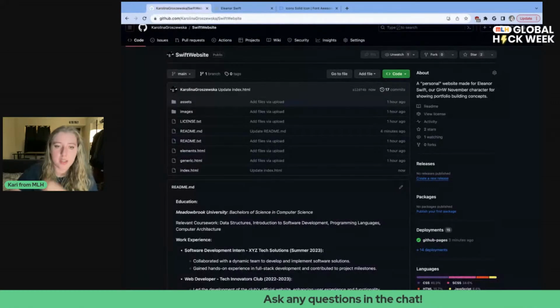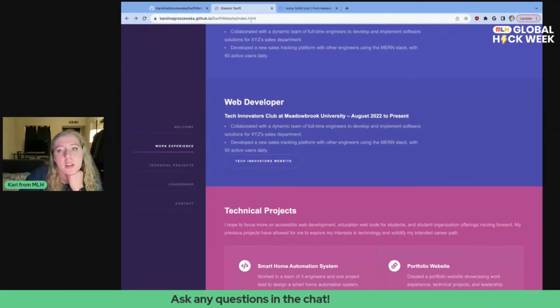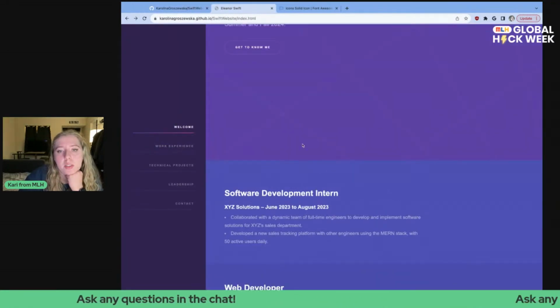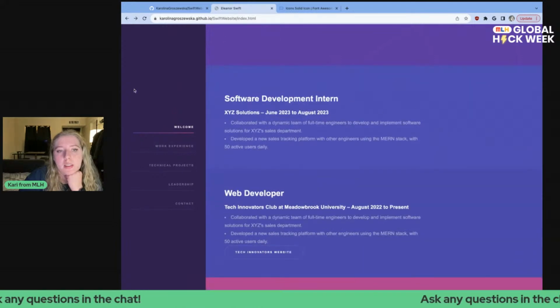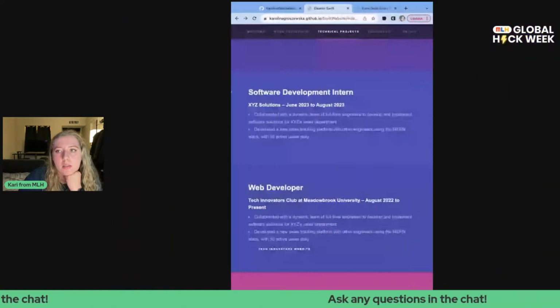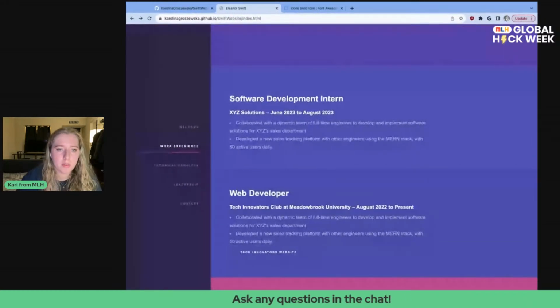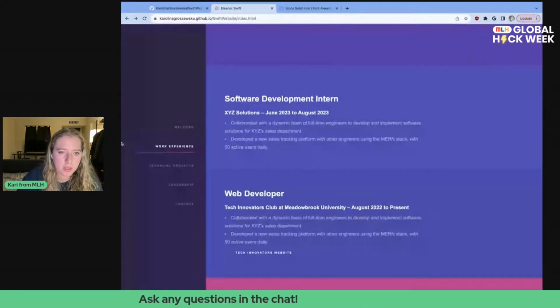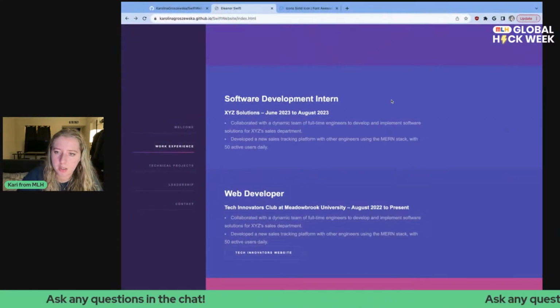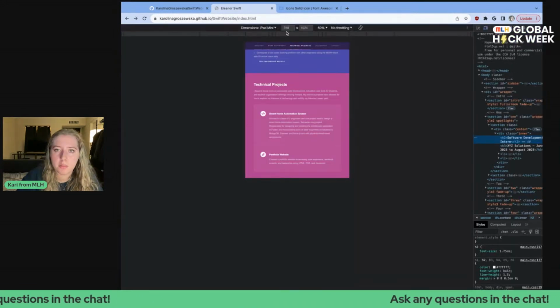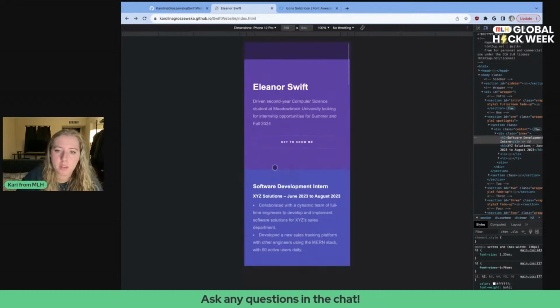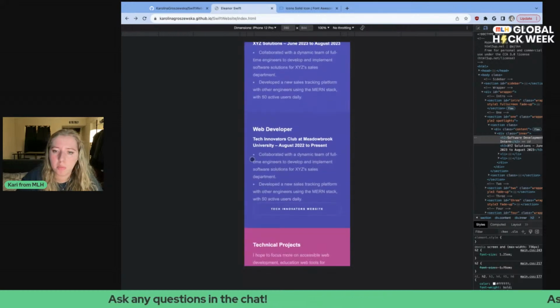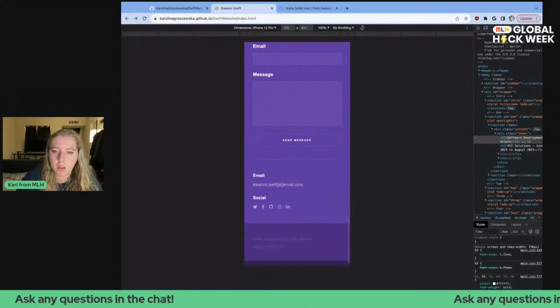So expand the right-hand side of the work experience section. Currently, because there used to be images here, we can see that the right-hand side does not look great. Let's inspect the element and try to display it on a phone, say an iPhone 12 Pro. It looks good on mobile, which is great.